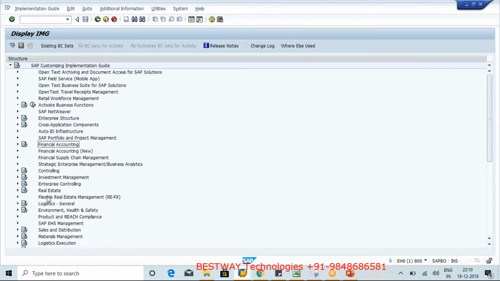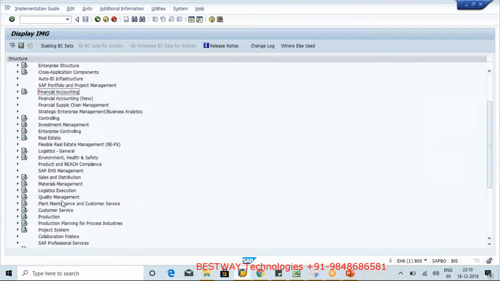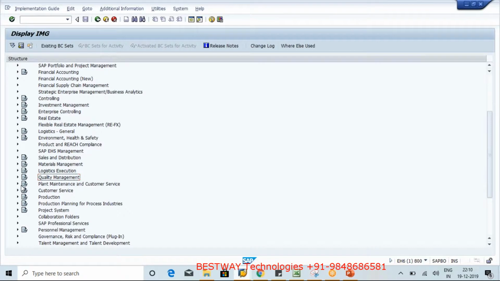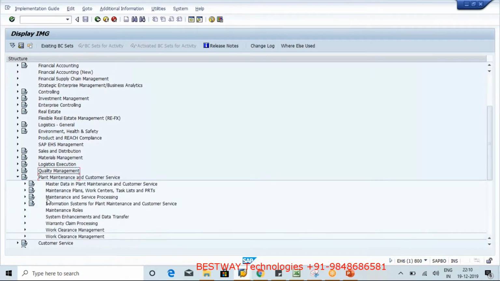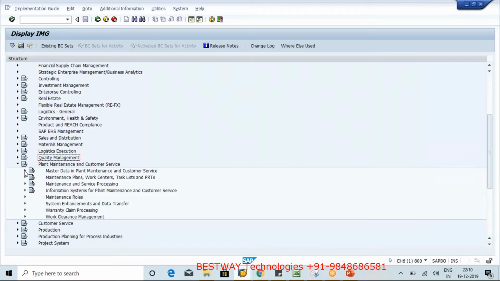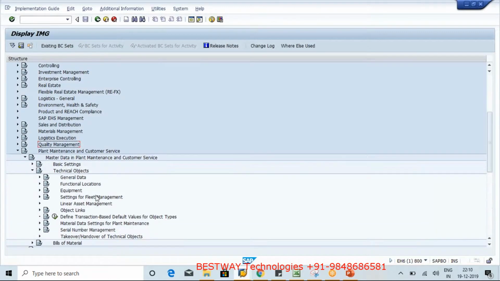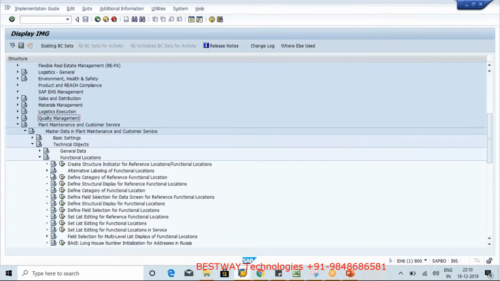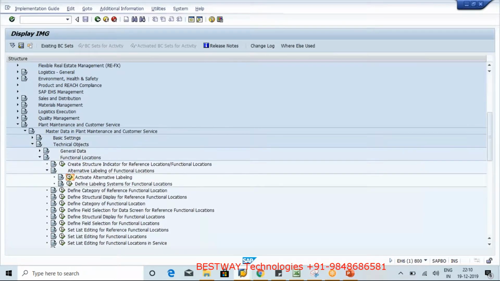Where is the plant maintenance? Go to plant maintenance, master data, technical objects, functional location. We're discussing the functional location. Okay, alternate labeling, this one. Active for alternate labeling.